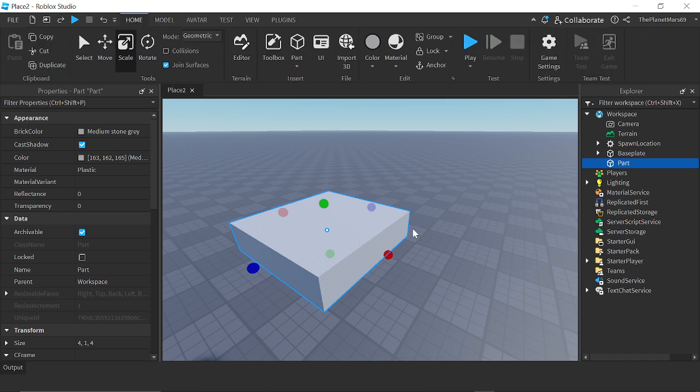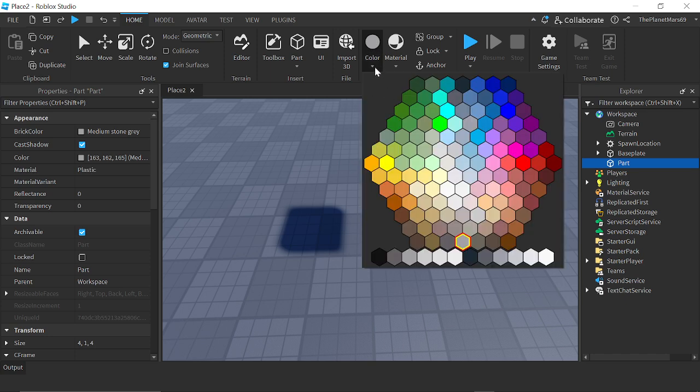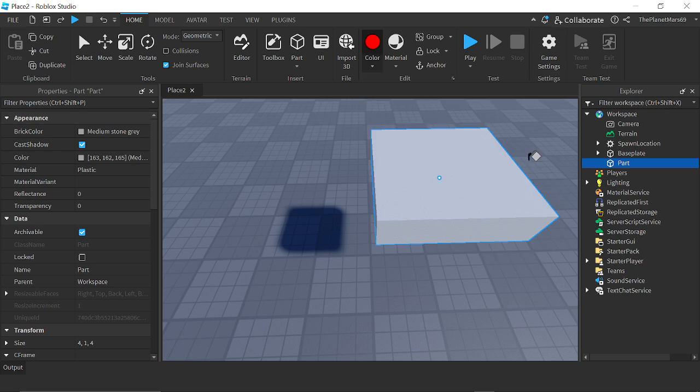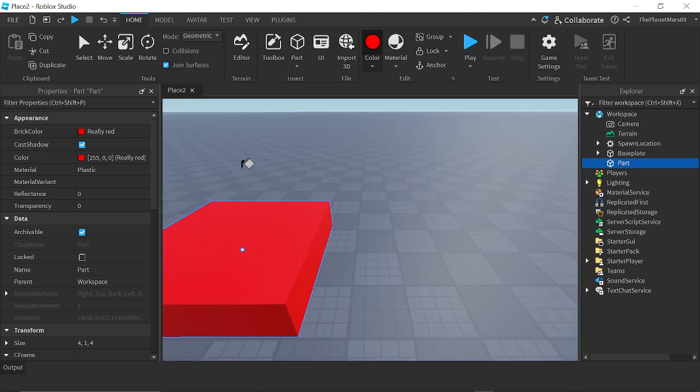Now let's say you start building and building. Let's say I hate the color of this. I want it to be, for example, red for a lava-ish look. So what you could do is go to Home and then Color, hit this little arrow right here, and you'll get this color panel. Since I want red, you could do that. And it gives you this bucket, and you just click it on the part that you want to do. And now the whole thing is hit. Then I think you press color again, and it doesn't give you the bucket.